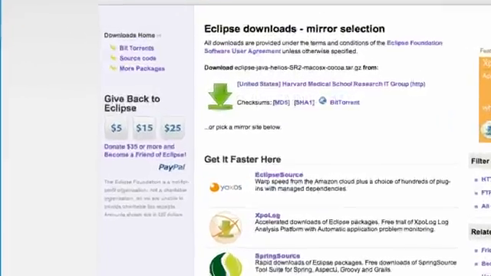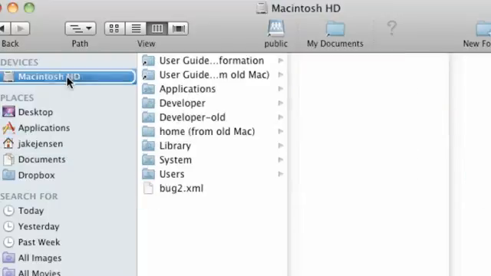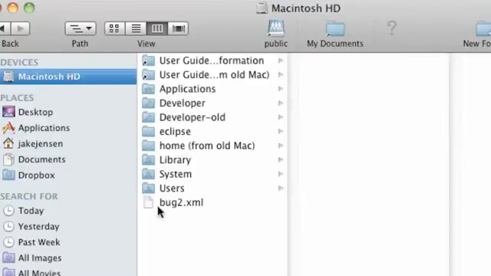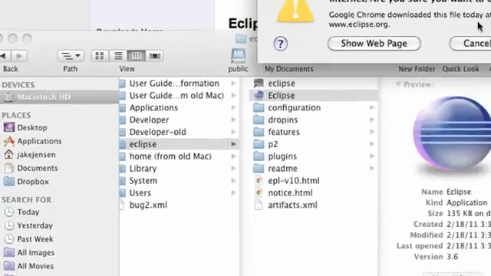We install it. I'm going to try and find it, make sure I install it in the right place. Yeah, under my downloads right here. What I'm going to do is now move this whole folder into my hard drive, or for you Windows users, your main hard drive, which is like your C drive. So just move it into that folder, and then we're going to open it up by opening the Eclipse folder and clicking this icon, which basically looks like a croquet ball or like, I don't know, a third grader's painting or something. So open that up, and that's going to start our Eclipse.